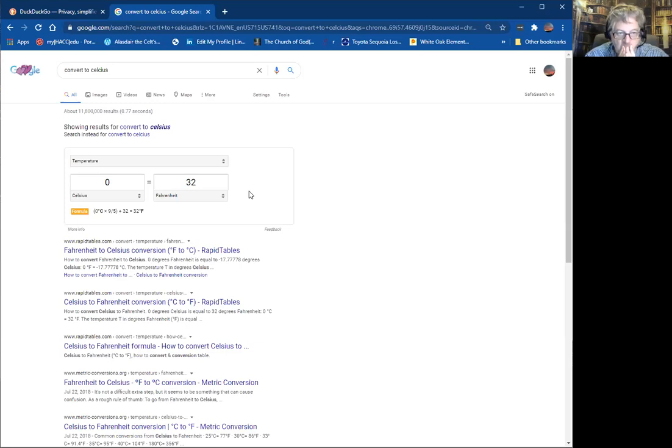And Google gives you a lovely tool instantly to cheat. So if I want to know what, say, 35 degrees Celsius is, it automatically tells me that's 95 degrees Fahrenheit. If I see 40 degrees Celsius, it tells me it's 104. So if I have a forehead temperature of 40 degrees Celsius, guess what? I'm going home. That means I'm sick, 104.